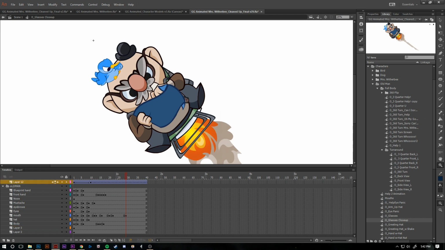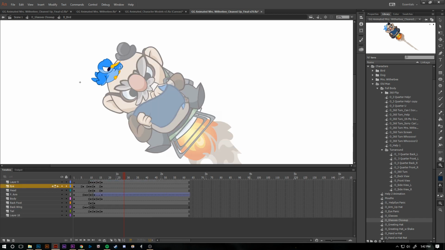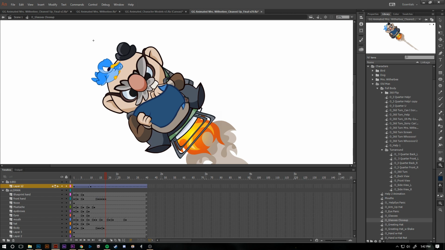I had to learn about doing animations within animations. As you can see, there's a lot of stuff. Each arm is on a different layer. I had to get really good later on as I was doing this to make sure everything was in order. Similar to when I'm doing Photoshop, I need to know what my layers are, so if I need to change something, I can do it.